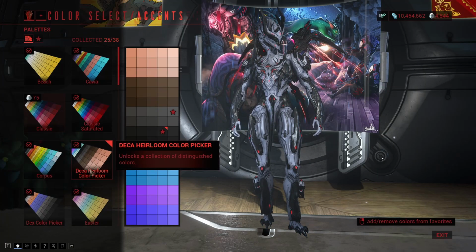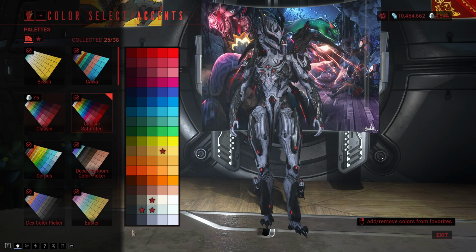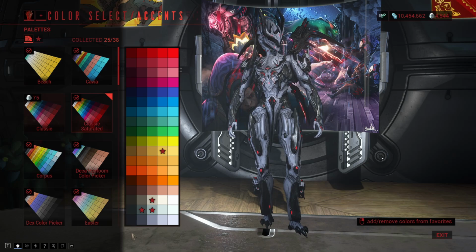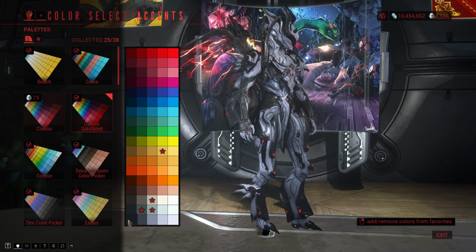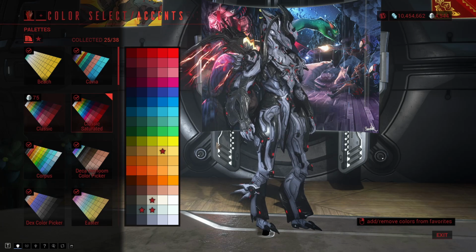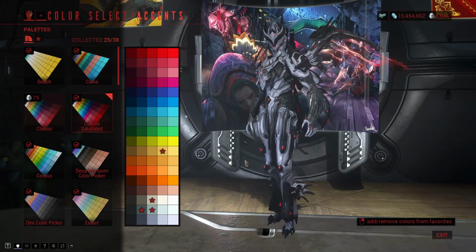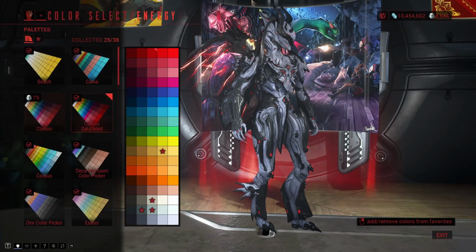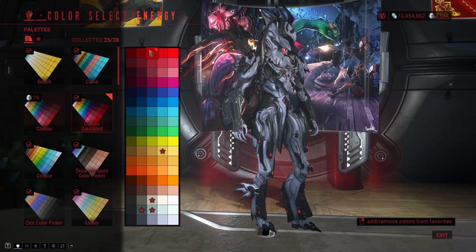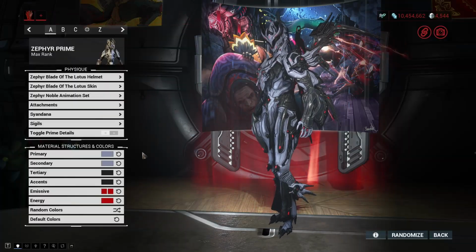Now the black I use is from the Deca Heirloom pack, but you can also pretty much use the black from the classic saturated color palette, and you will pretty much not notice any difference between the two. You have to look very closely to see a minor difference, but yeah, it's pretty much the same. So also the energy and immersive color is the red from the classic saturated, so you can create this entire look just with this color palette alone.